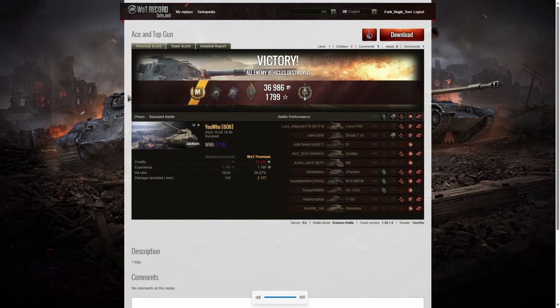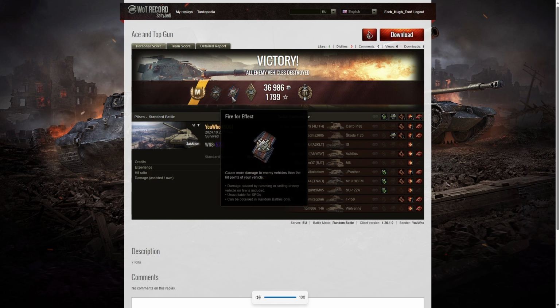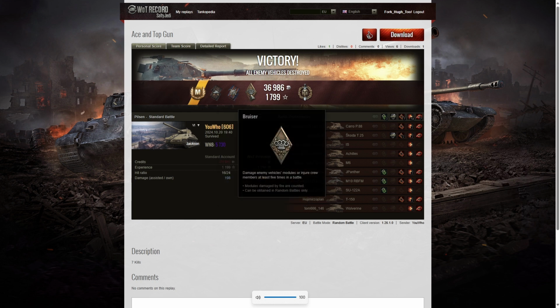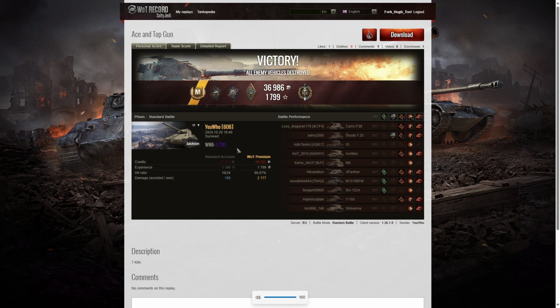Here's the end of battle stats, and that was an ace tanker game for YouWho of 606 in the Jackson. He managed to get a Duelist for taking down 2 tanks who damaged him, Fire for Effect for doing more damage than the hit points of his own vehicle, Bruiser medal for getting at least 5 critical hits, in fact he got 7, and he got a Top Gun for getting at least 6 kills, with the Jagdpanther being actually his 7th kill, because it was the Skoda that was the 6th kill in the game, but we were more worried about what the Jagdpanther might do next.